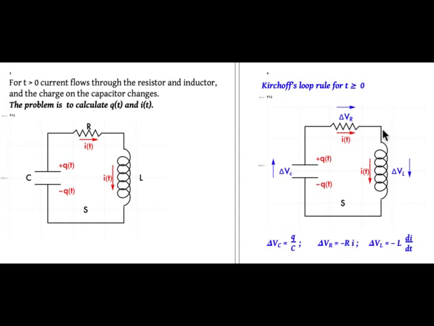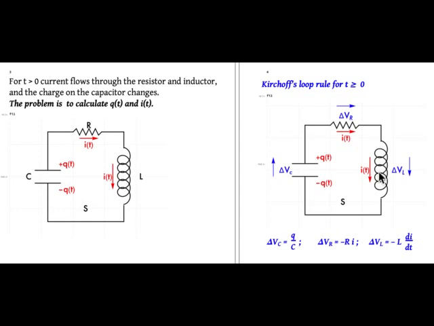And finally, I have the change in potential across the inductor, which is just a solenoid. And, well, you remember self-inductance. The change in potential across an inductor is the self-inductance L times di dt. It's an effect of electromagnetic induction. As the current changes in time, there's a changing magnetic flux, and by electromagnetic induction, there's an EMF, which is just equal to the potential difference across the inductor. Now, the tricky thing is the sign.